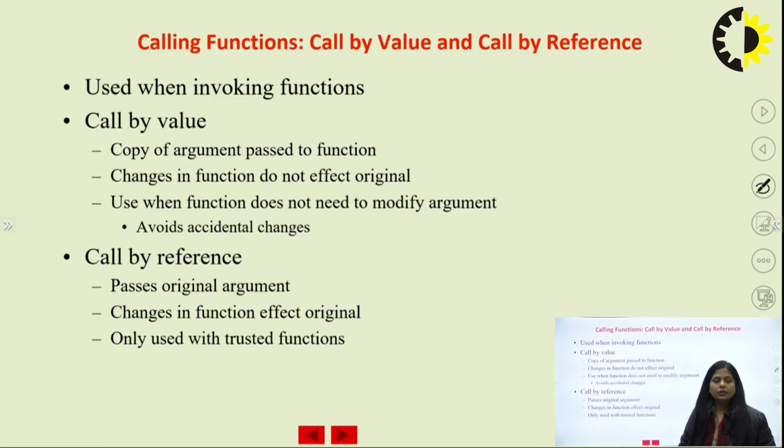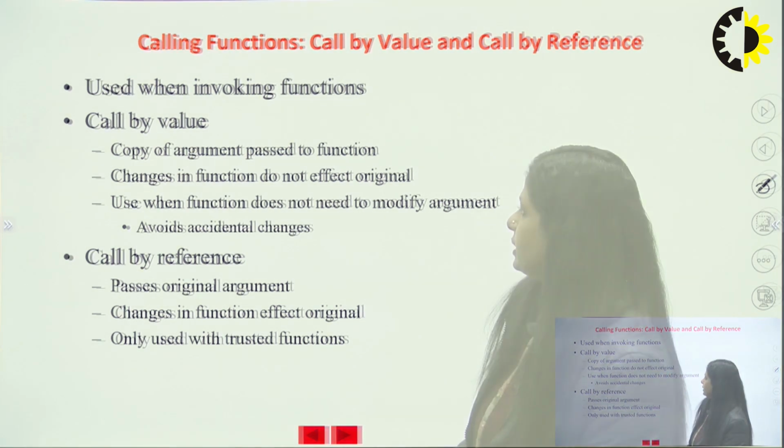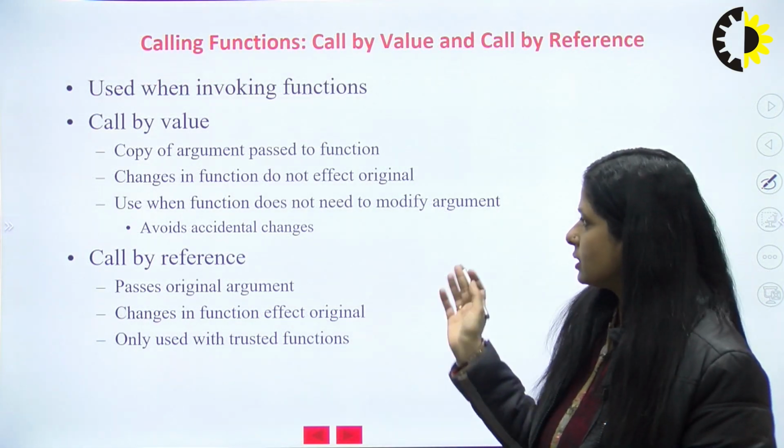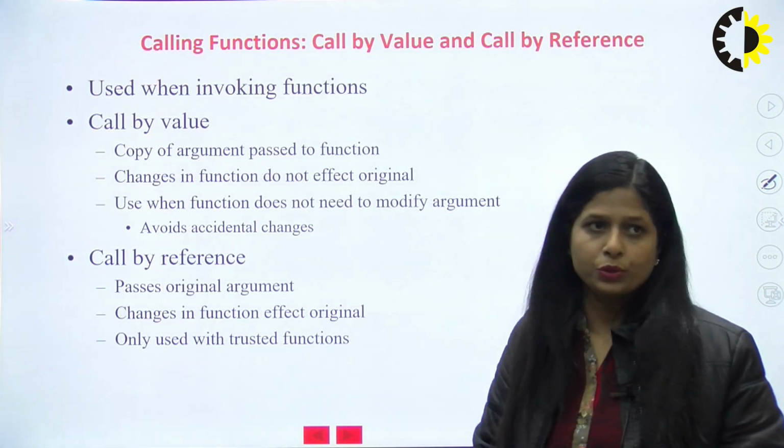But when we say call by reference, instead of value we will be passing the address of a variable, right? So for now we will be focusing on call by value only, as we have discussed many programs.